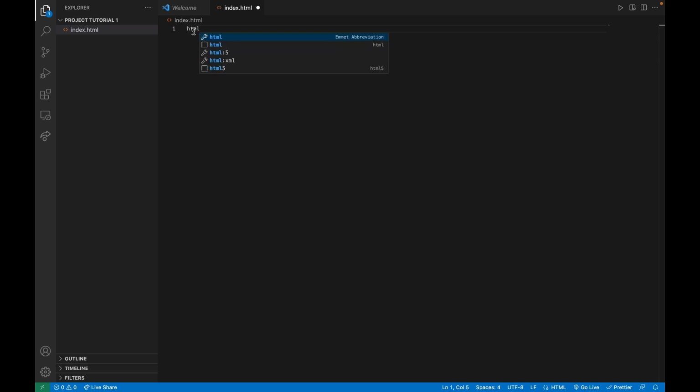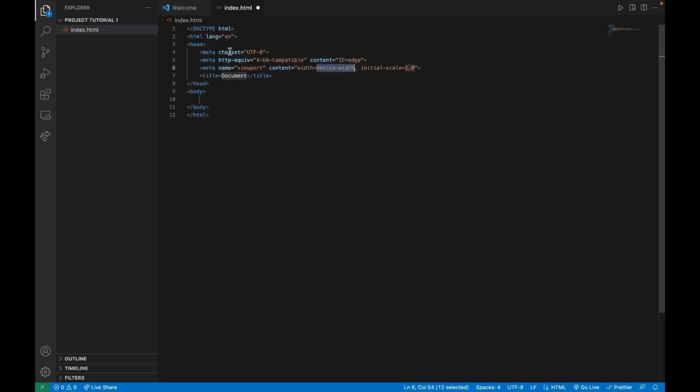Type HTML, and you get these options. We choose HTML 5, which is the latest version, and you get the whole body. Here you can name the title, which will be seen in the browser, project tutorial 1.